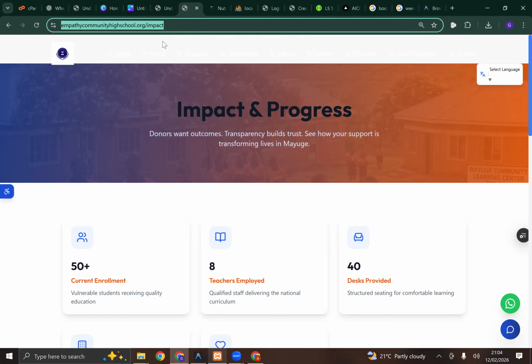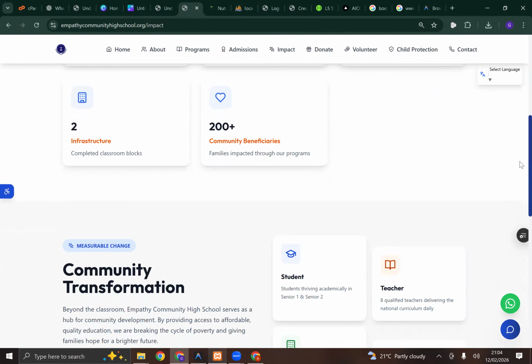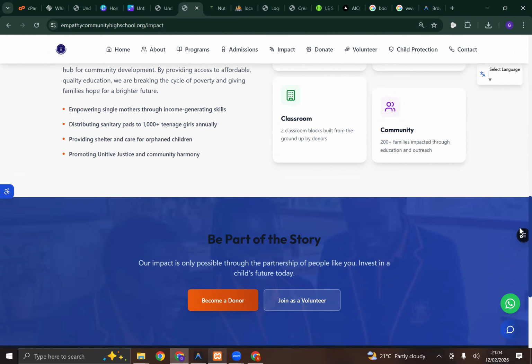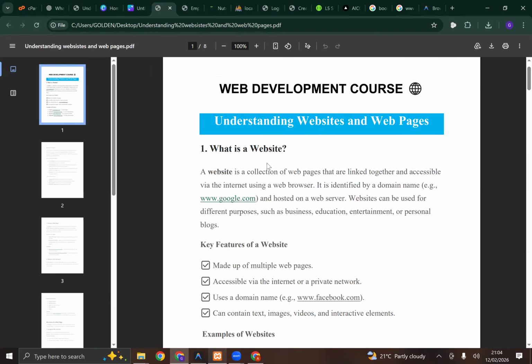Then on the other hand, of course, in terms of networking, we're always going to have computers communicating with other networking devices, or we're also going to have computers communicating with what we call a server. So everything is always going to be interconnected together. So if we have a website, it must be a collection of different web pages, but these web pages must be linked together. They're what we call hyperlinks if we are using HTML, and they must always be accessed via the internet and mainly using a web browser.